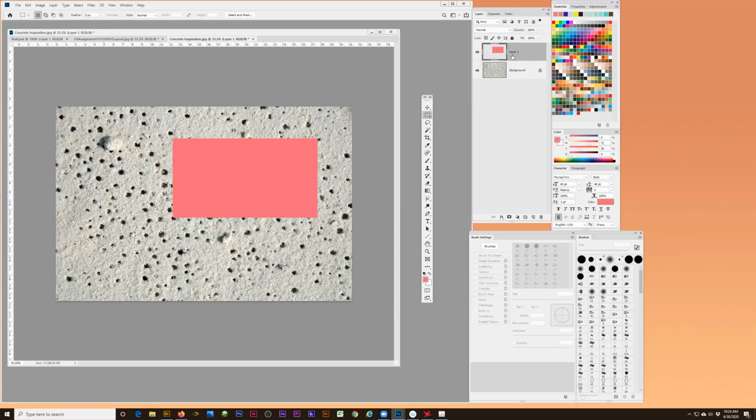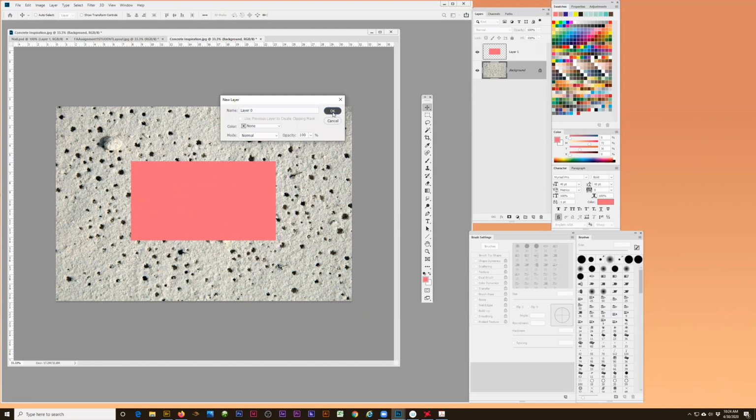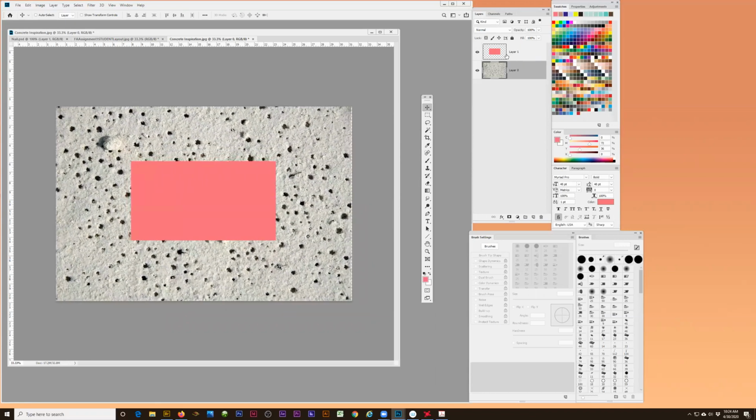This is layer 1. It has a pink rectangle on that layer. I can move this around by using my move tool. It looks like it's just moving the rectangle, but it's actually moving the whole layer. Watch. Here's my background layer. If I move my background layer, you'll see that the whole thing moves. So just be aware of that. That's the move tool. Once in a while, I might accidentally call it the selection tool. That may simply be because it works in a very similar way to the selection tool in Illustrator.